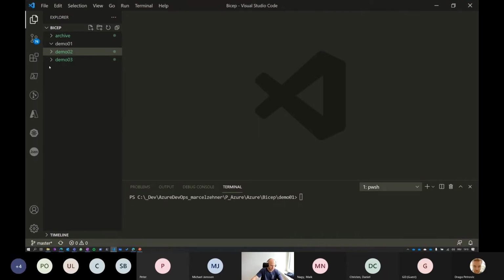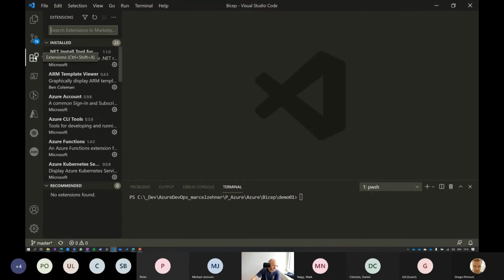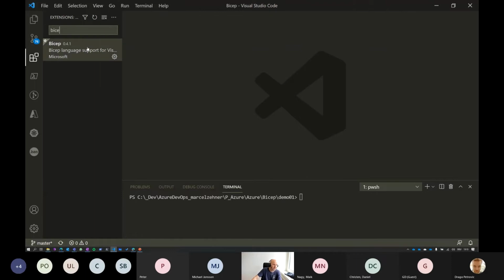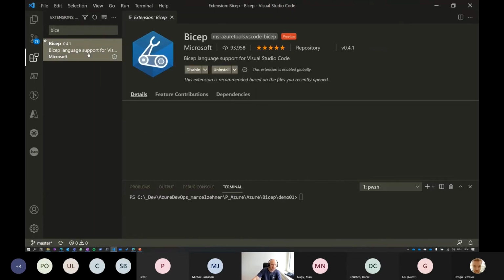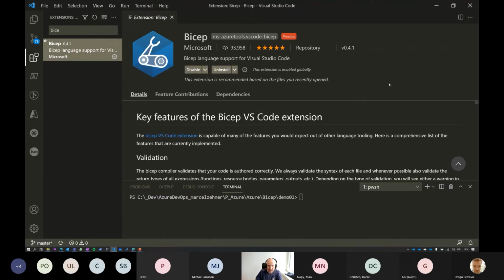If you worked with Visual Studio Code before, you know that there's this thing called extensions, and somewhere in here you should see that I have this Bicep extension installed. It comes for free, and it gives you all these cool things such as syntax verification, IntelliSense, and so on, to become much faster when it comes to writing Bicep configuration files. So this is a must if you use Visual Studio Code.